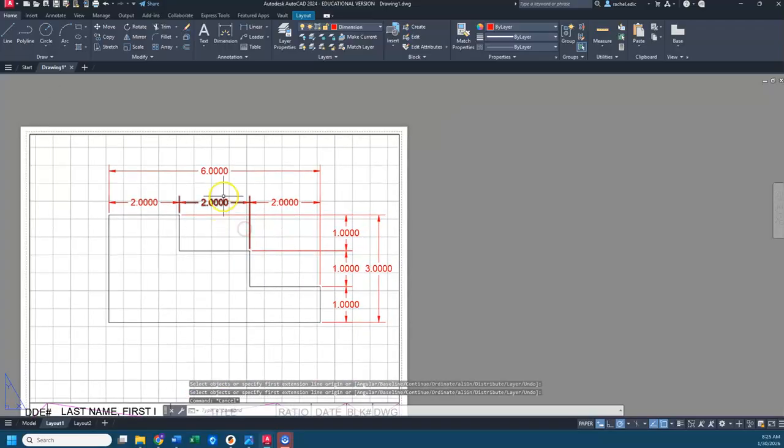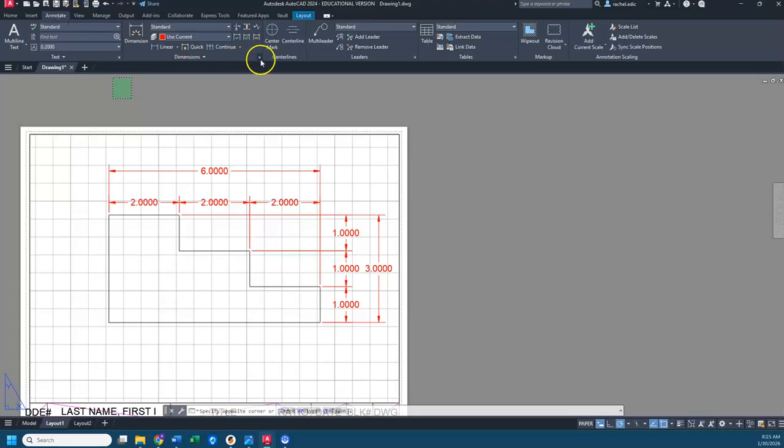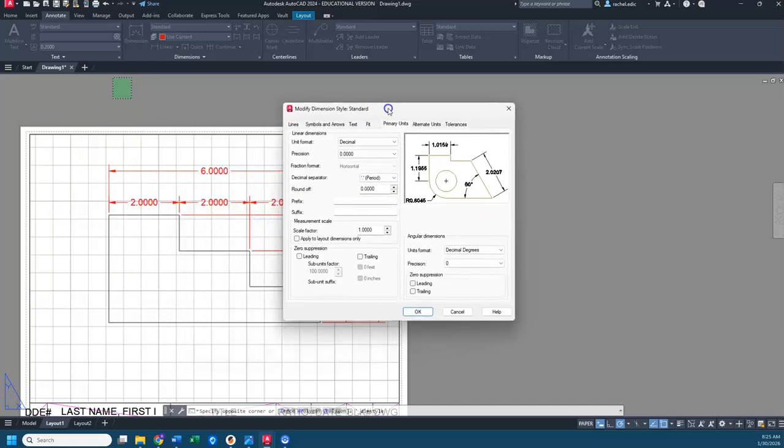If you look too, this is a really small tolerance. So I'm going to change the annotation. I'm not going to change the annotation from here. We're going to actually come up to the Annotate tab, and then click this arrow next to Dimension. I'm going to modify. That's going to give me this pop-up, and I'm going to make sure I'm on primary units.